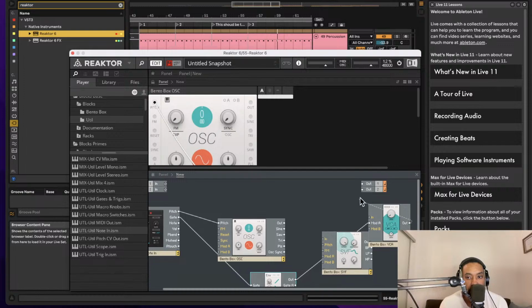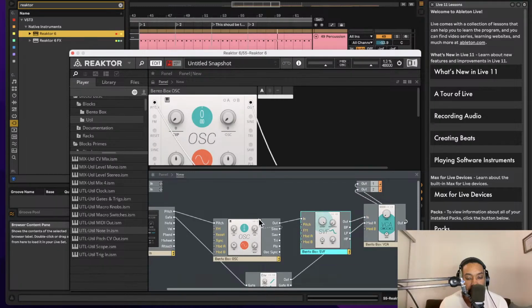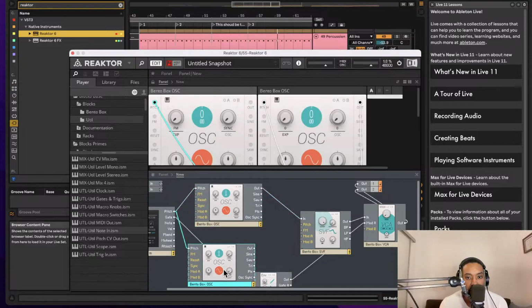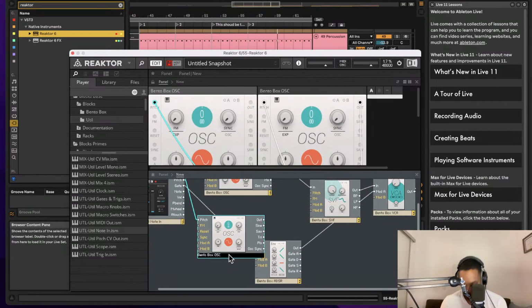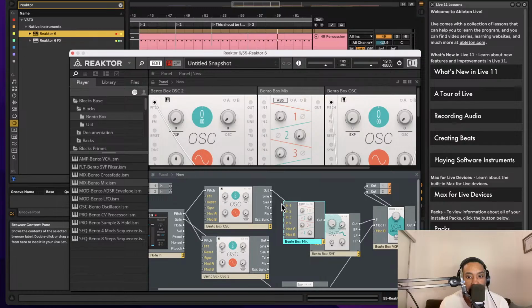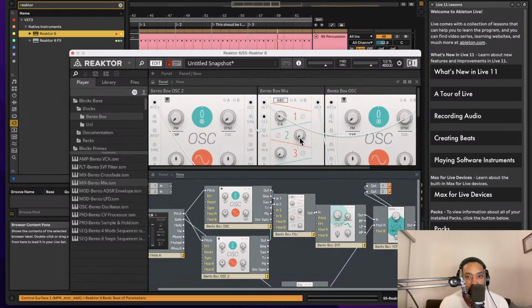Turn envelope. This is going out. I want to add a second oscillator to this. We'll call it number 2. And we do need to blend them together. That's why we have the mixer.